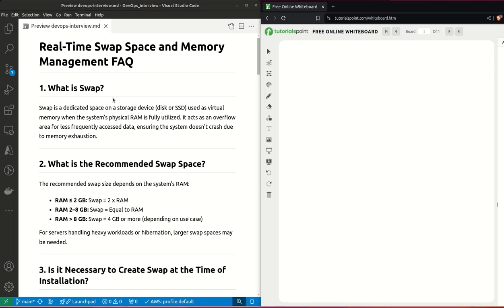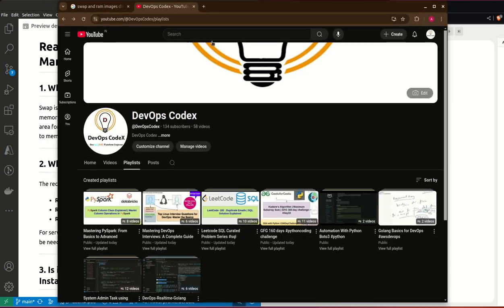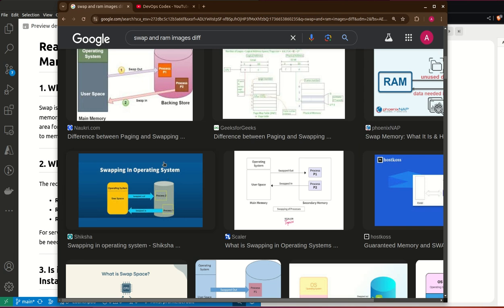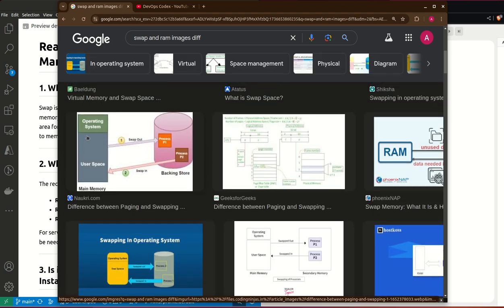It means, suppose we have RAM. If you are using any server, we have RAM, and whatever is active, if you are running any process, at the time of running it will be used by the RAM.